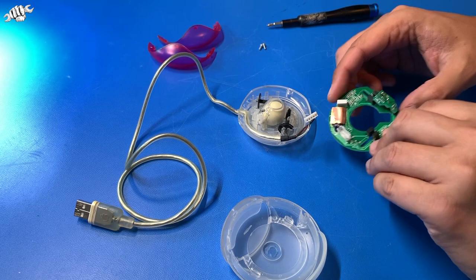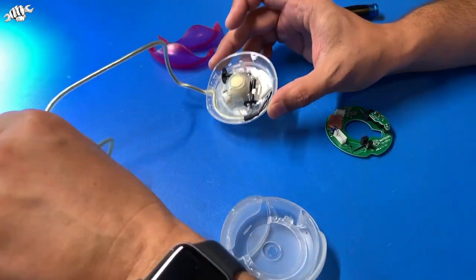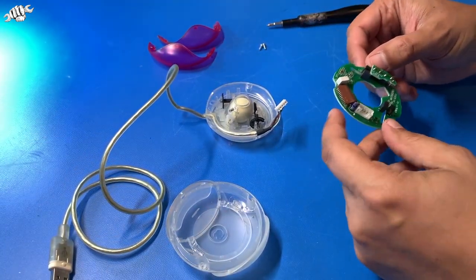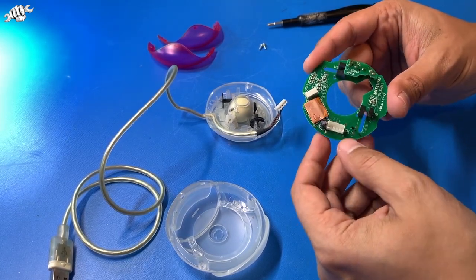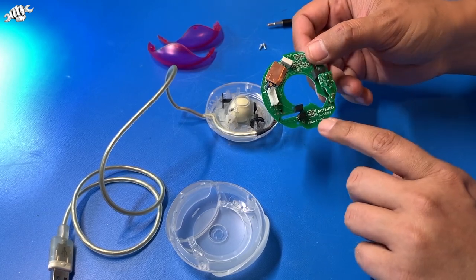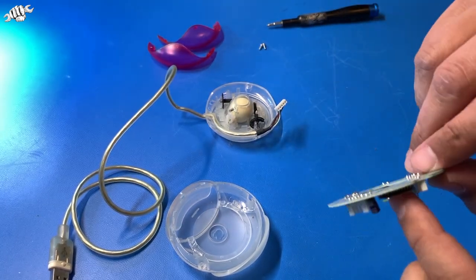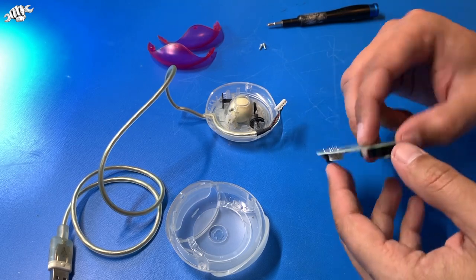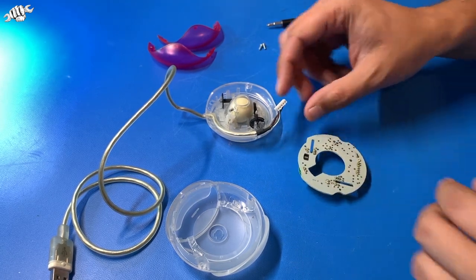Okay, there it is. You don't have to take the whole thing apart. I will eventually clean it, but I'm not gonna bore you with that. All we need is this board right here. And dude, I swear to God, every puck I open looks different. I opened one last week that was made by Logitech. This board has been made by Mitsumi. Has some kind of shield on this chip. It's a completely different design. So, anyway, this is all we're interested in right now.